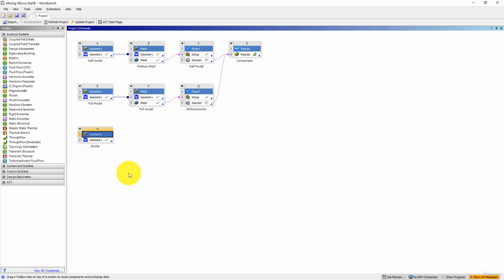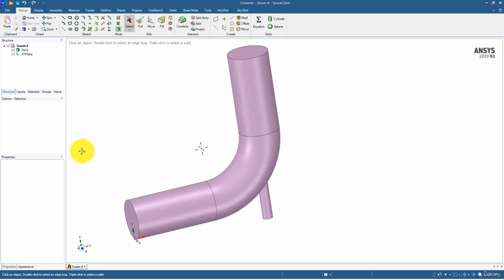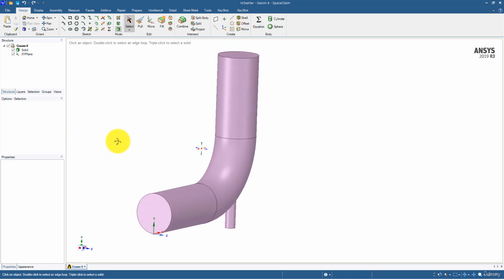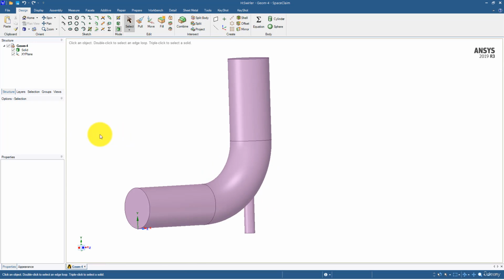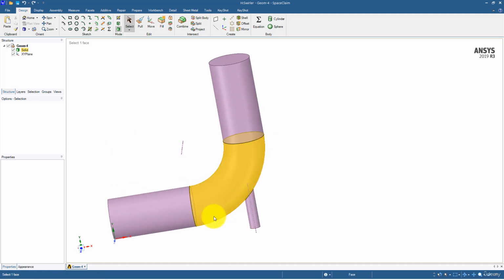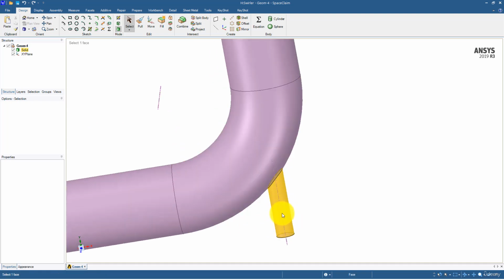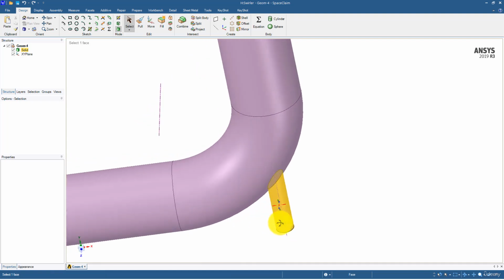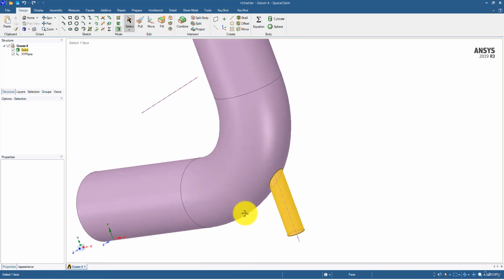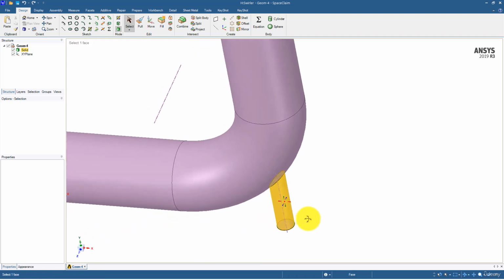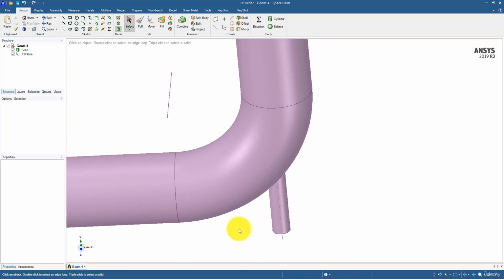This is a full model, meaning that there is no symmetry condition, and we have the full 360 degrees model here. If I open this geometry, you can notice this is the same mixing elbow geometry as we did in workshops 18 to 23. Okay, so the idea here is that we are going to introduce a Swirler with 8 blades. They are at a 45 degrees turn from the 0 degree, and the procedure to make the blades I will teach you in this video.